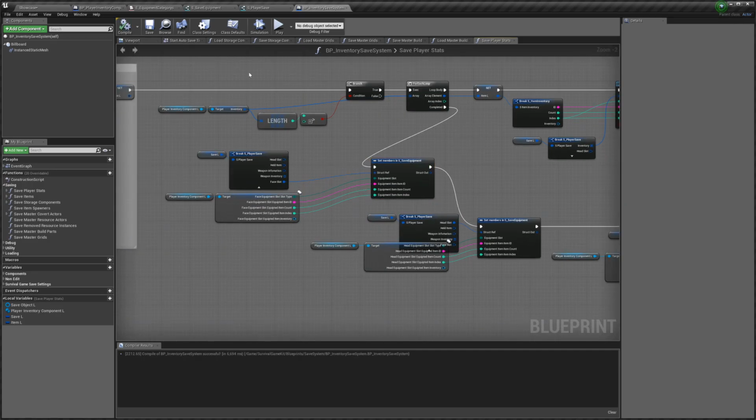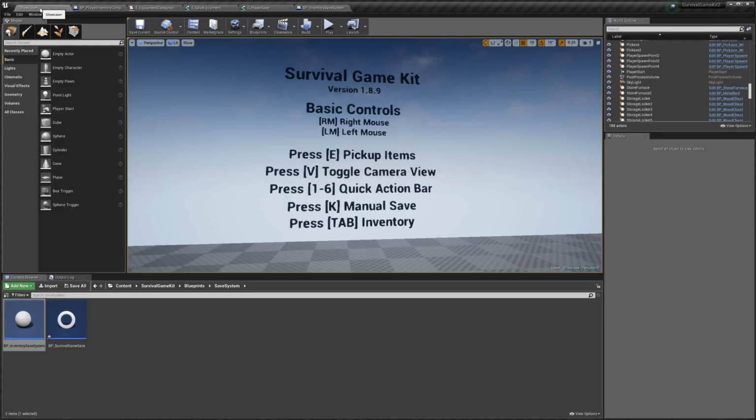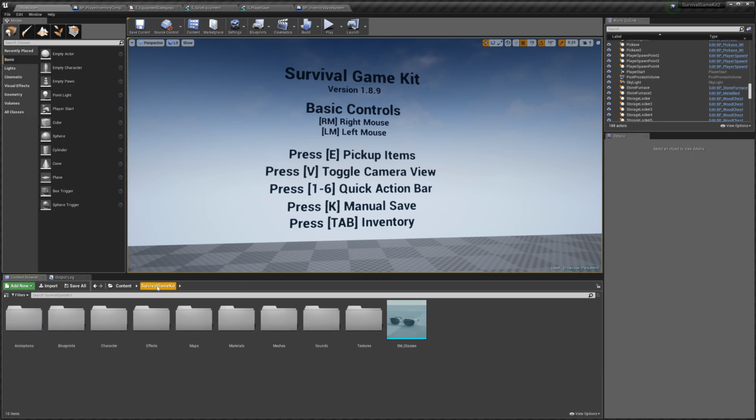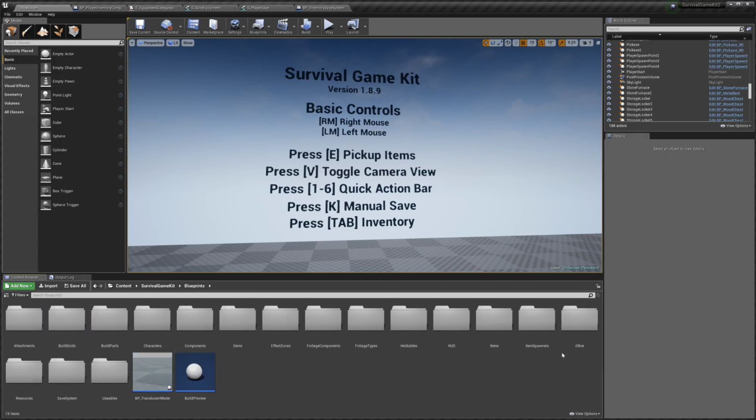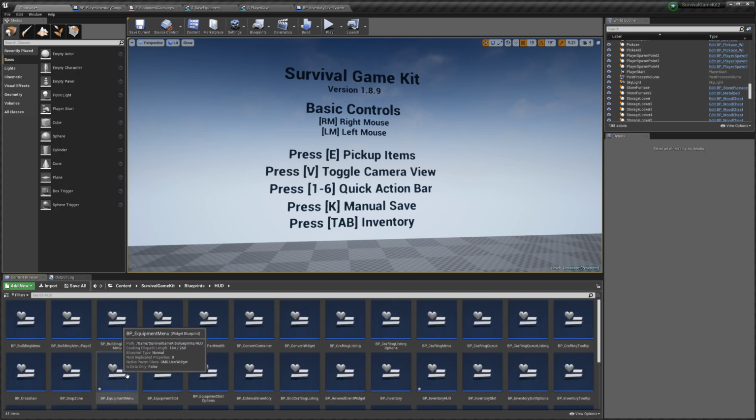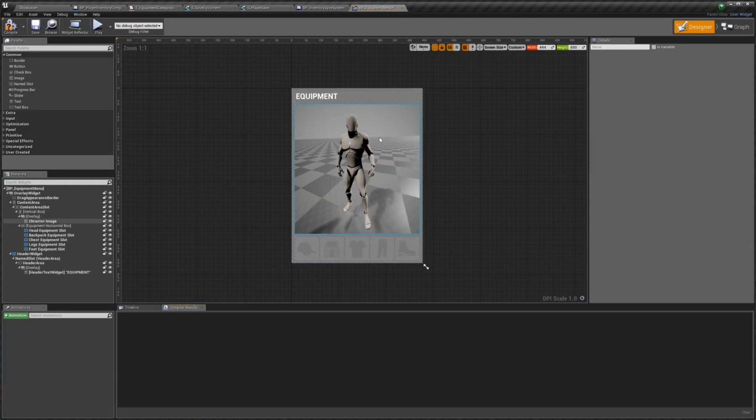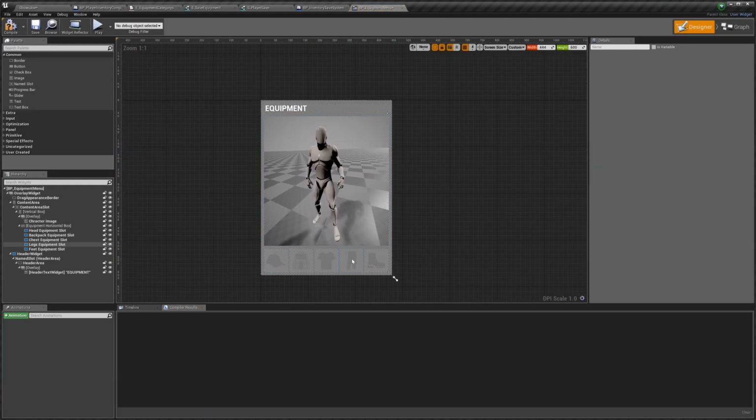Next we need to actually add our new slot to our equipment widget. So we're going to go to Survival Game Kit Blueprints, then to our HUD, and we can search for, it's right there, equipment menu. And I don't really have any space to put it anywhere, so I'm just going to put it anywhere, but you can mess around with making it look good.